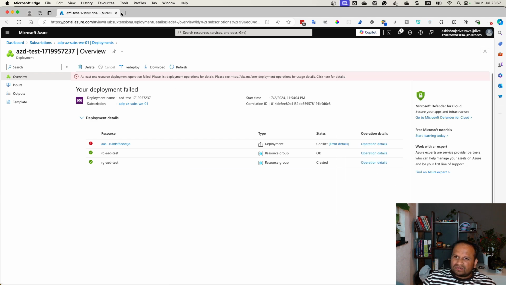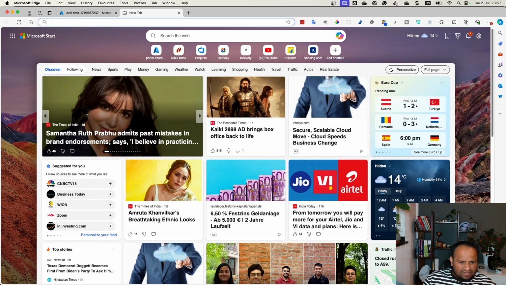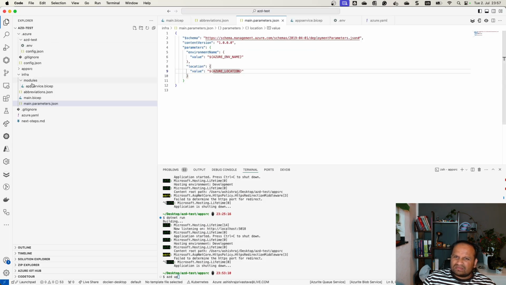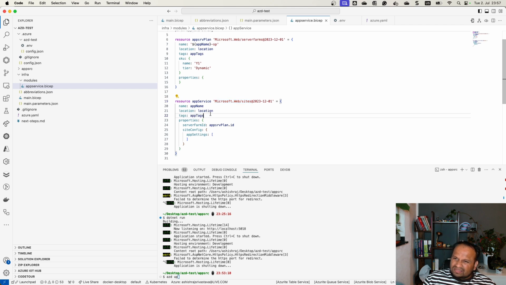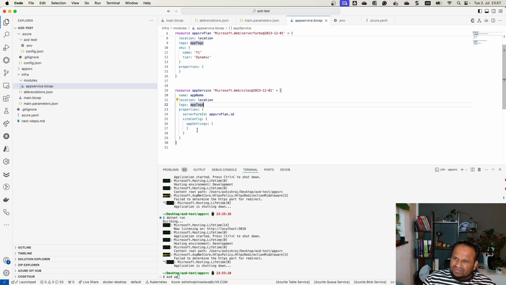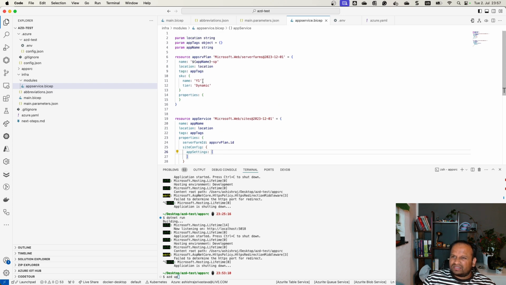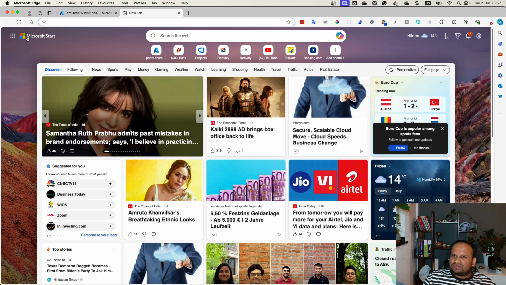Okay, maybe I have to go to the API. So what we will do is we'll simply go to this API. We are using something very minimalistic over here. I think something is not fine for this app service plan.